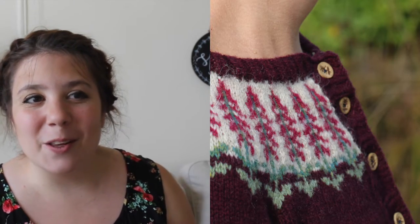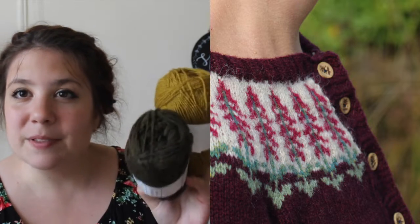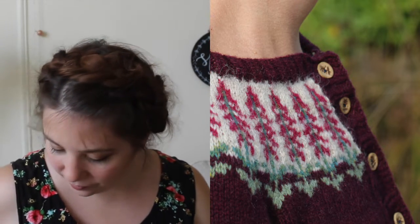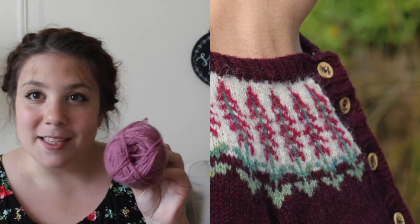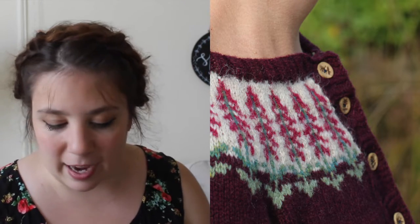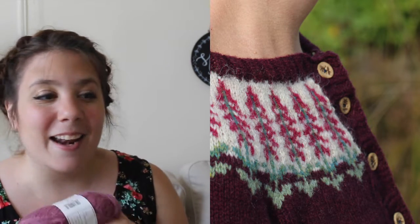So I've been kind of debating how I wanted to handle the color work on this, because I wasn't sure how I wanted to distribute my colors. But I think what I've decided on is that I'll put in a little photo here so that this makes more sense, but I'm going to do the little roots of the flowers in this gold, and then the stems in this olive green, and the foxglove flowers themselves in this soft purple color, and they're going to be on a background of this pale blue. So I think that's going to be super pretty. I cannot wait to get to the color work part.